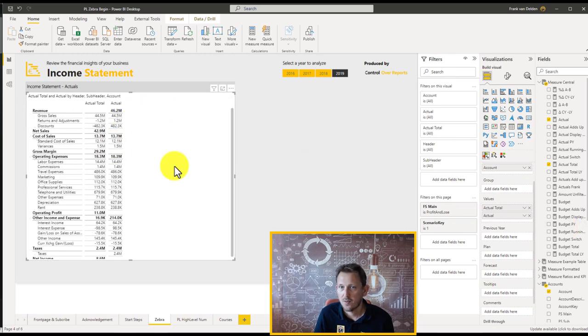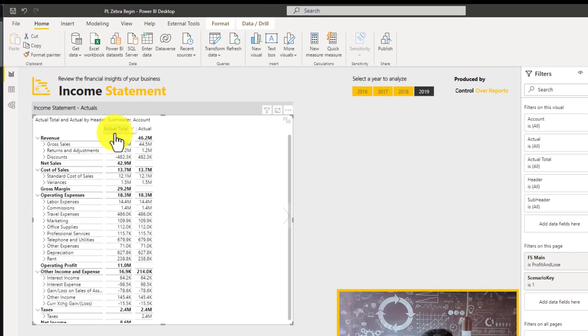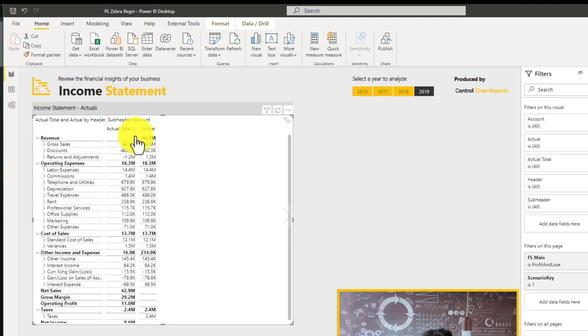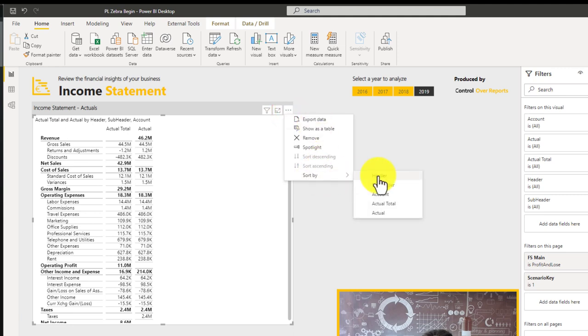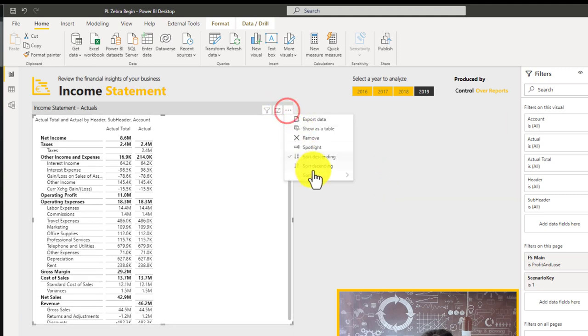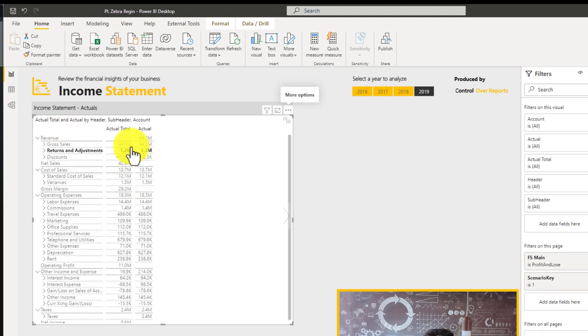Also, if you add the values to the visual, Zebra has a sorting order. Sometimes it's overriding the sorting order that you already have by this number. Then there's an arrow here, so you can see this, and you can just click one, two, three clicks, and now the sorting order is like the default settings. And of course we can sort by the header. So this is done by default.